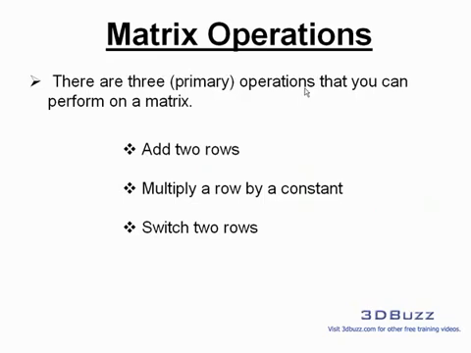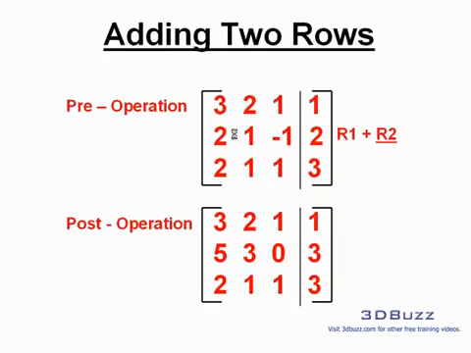Right. Cool. So anyway, we'll just cover these operations pretty quickly. Adding 2 rows. Well, that's pretty simple. We have 2 matrices, these 2. And this is pre-operation and post-operation. So this is the matrix we set up, I think, 2 slides ago. And if we wanted to add row 1 to row 2. Now, why would we be doing that? Okay. Well, remember in the previous lesson where we talked about how we got rid of the y. Yeah. Using adding 2 equations. Indeed.